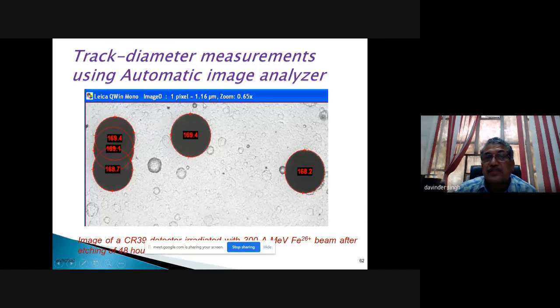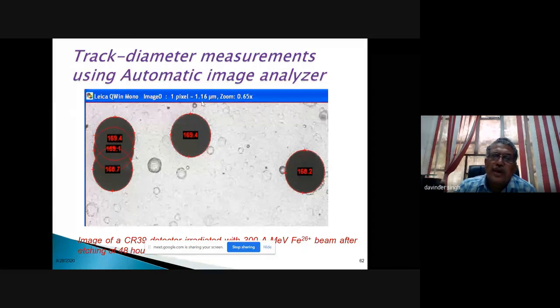Like here, one pixel size is 1.16 micrometer. Okay, so if the pixel size is of the order of 1 micrometer, beyond that it is very difficult to understand below this micron size with this optical system. So that's why we generally say if we want the image up to micron level accuracy, we should do optical microscopy, not electron microscopy. Okay.